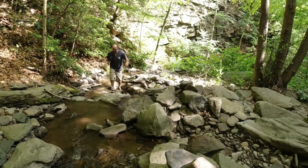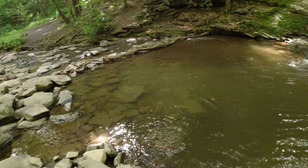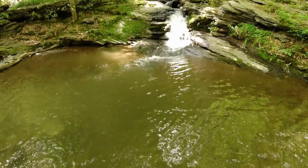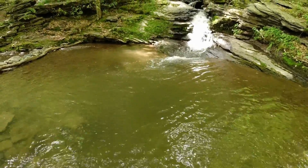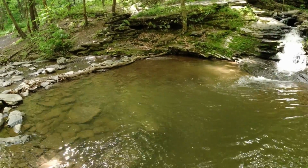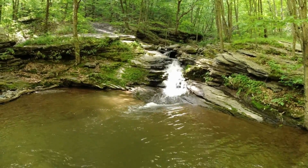We just came up on top of the dam. It's right over there, and we arrived at what I remember as a nice swimming hole. Beautiful falls and deep enough to go under. It is cold, but I may walk through it. But it's another gorgeous area though. Tons of moss everywhere.